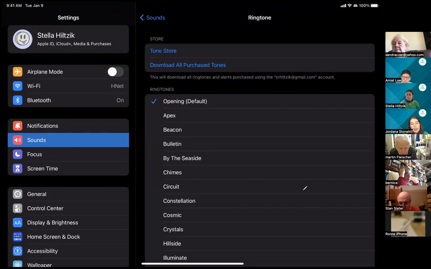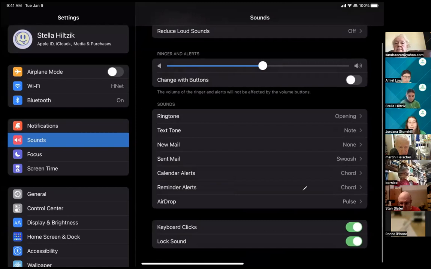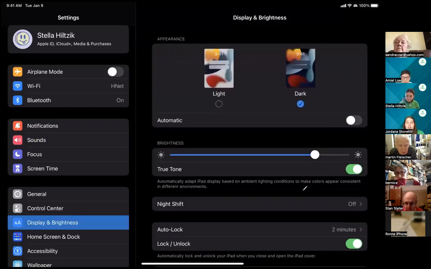And then we can go to display and brightness below, and that's just allowing you to make it brighter or darker. So the slide bar, again, how we said, you can slide and drag things. Stella's sliding it to the left, to the right to try to make her screen darker or brighter.